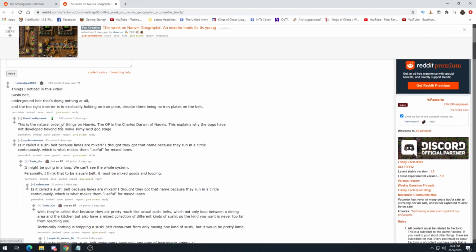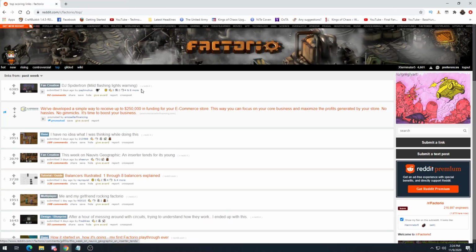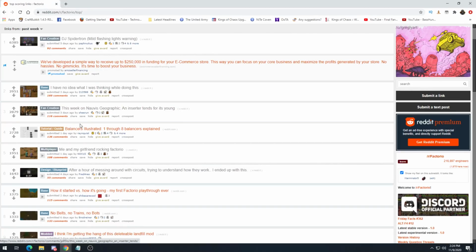This is the natural order of things on Novice. Up is Charles Darwin of Novice. This explains why the bugs have not developed beyond the make slimy acid goo stage. Yeah. Oh my god. Some interesting stuff this week.